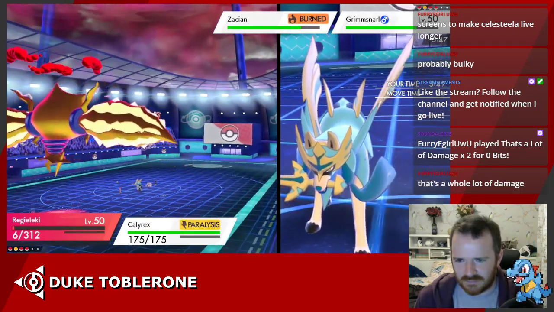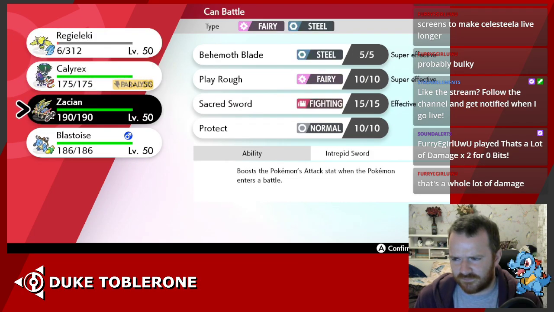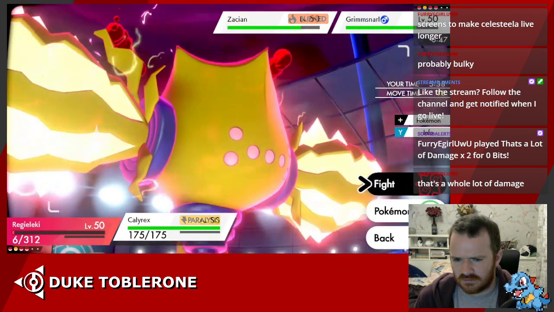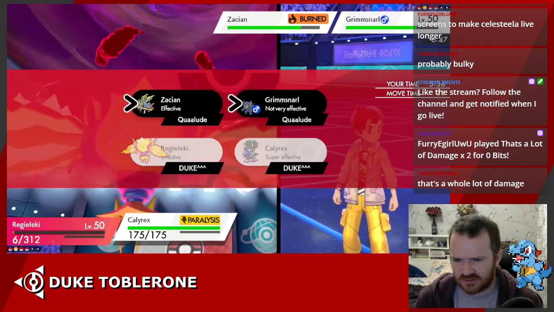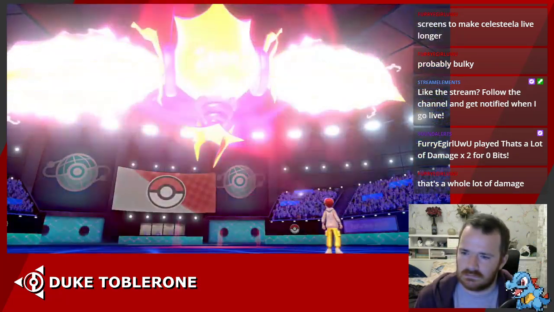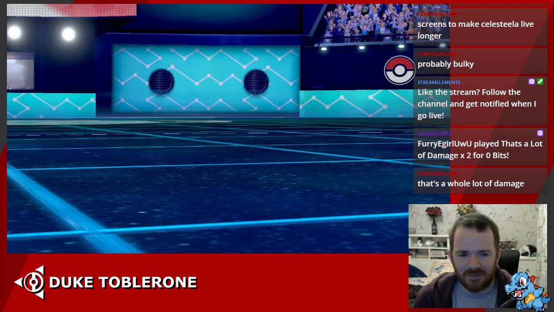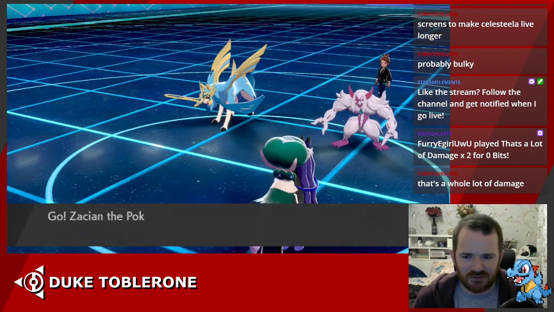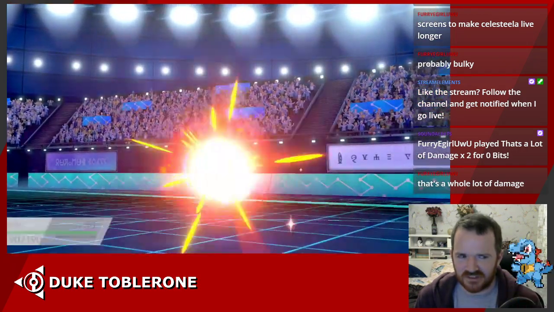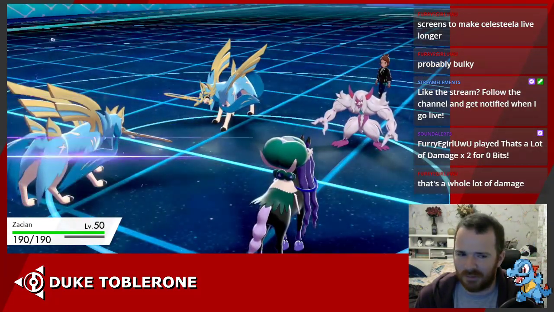Do I... Yeah, actually I could bring in Zacian here. And then go for an Astral Barrage. That's what I think I should be doing. Whether that's the right play or not, don't know. But I'm thinking I can preserve Regieleki perhaps for some stat drops later. Well, speed drops. I'll be able to get at least one off.